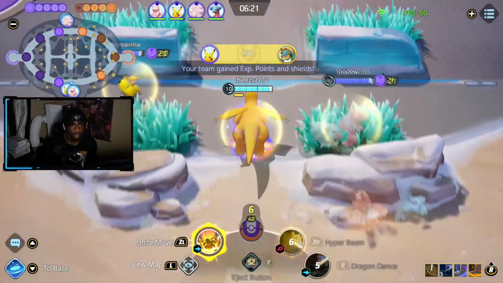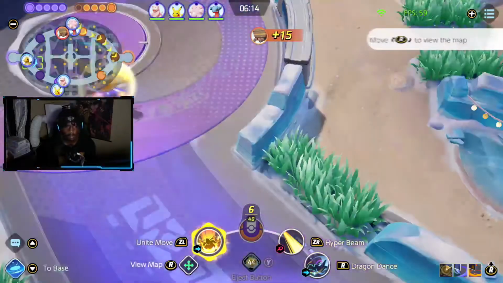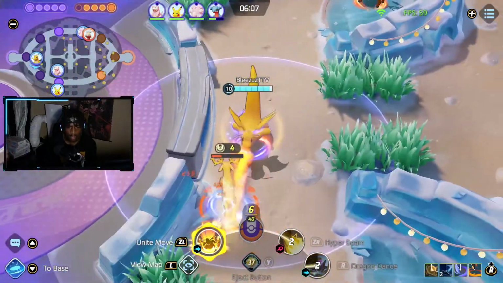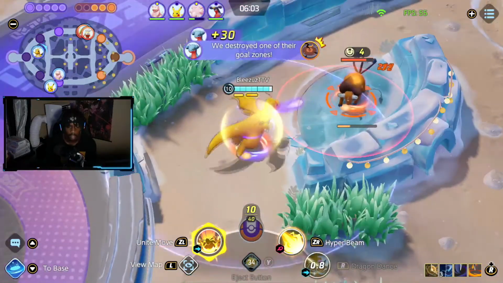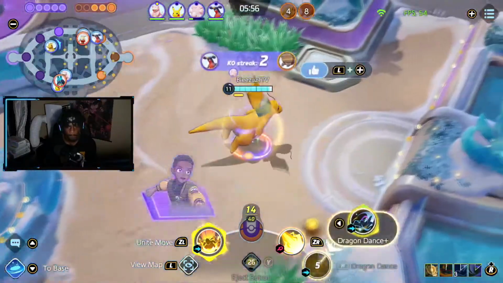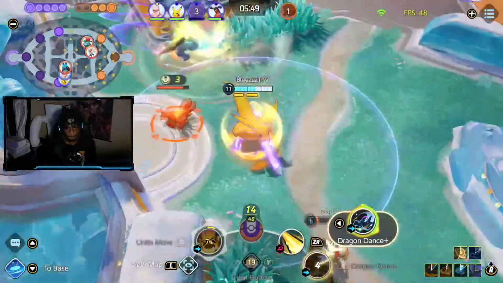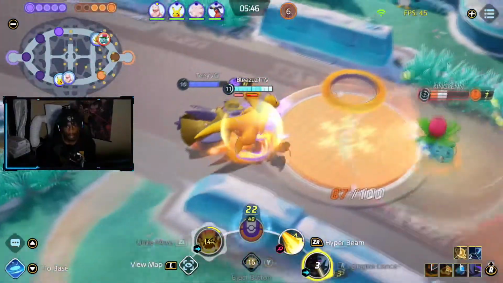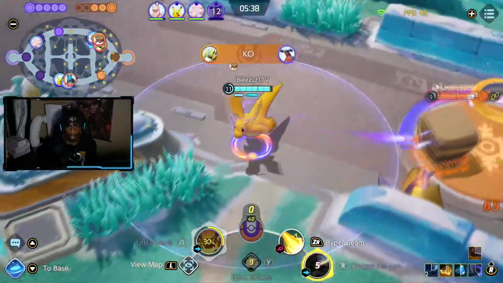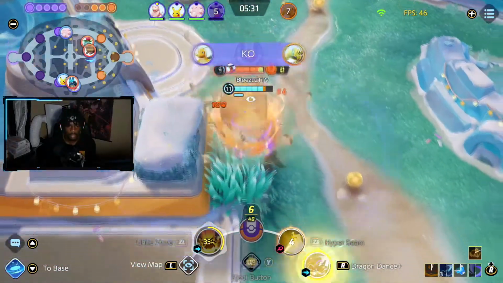Oh, he got it. And they got that, bro. And they shredded top. Crazy, bro. I got a team. My team's valid, bro. My team's valid. Sit down. You not stopping that, bro. You not stopping me.